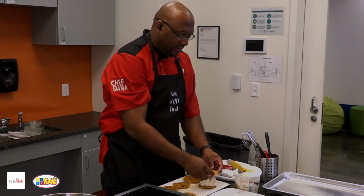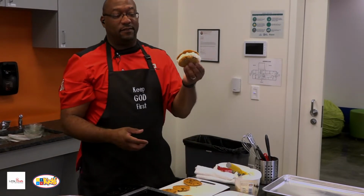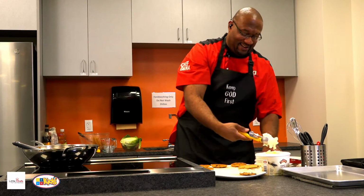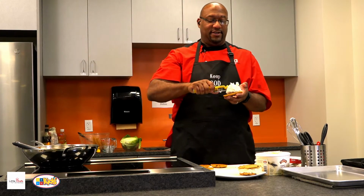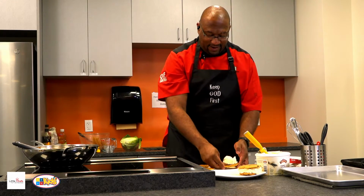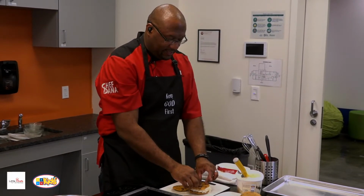Are you making a Dana-sized cookie? We're making a Dana-sized cookie. This is a grown folk ice cream sandwich. This one's for mom and dad. You do the one scoop. When you make daddy's, give daddy 2 scoops. 2 scoops for daddy. All right, here we go. But here's a 1 scoop, right? And you just put your cookie right on there and just give it a little push.